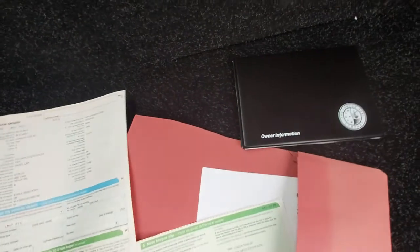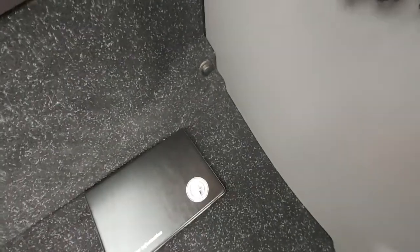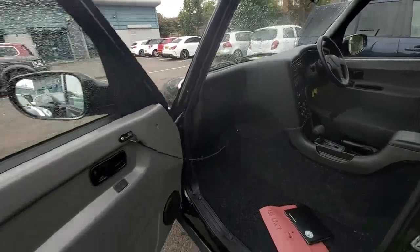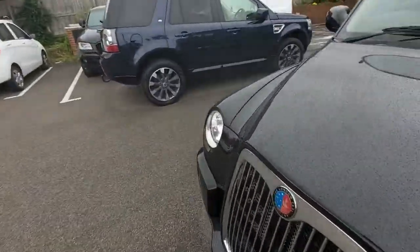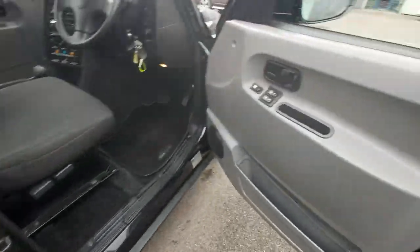2,776 cc. We've got two keys, two alarm fobs as well. It's HPI clear, so not recorded as there's been an insurance write-off or damaged. As you can hear, the engine's very nice, as it should be. It's the driver's cockpit here.